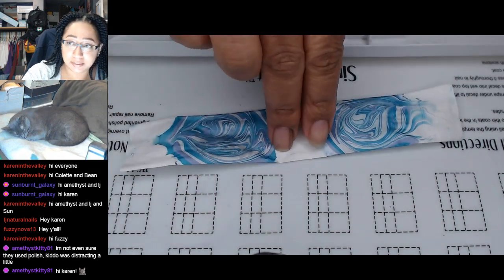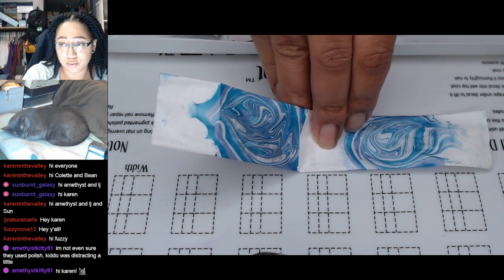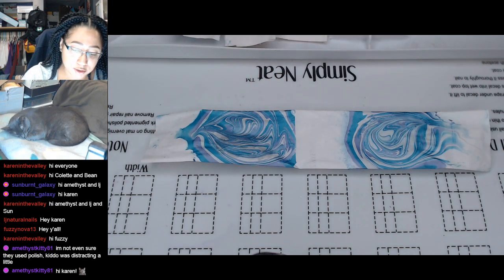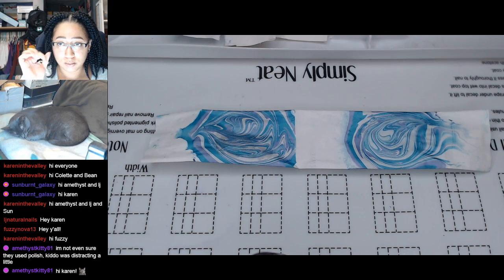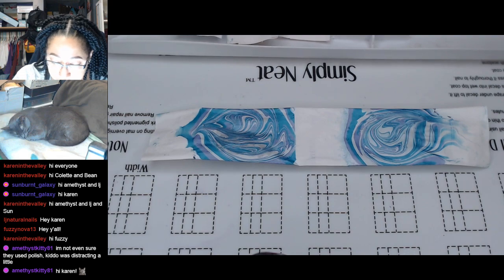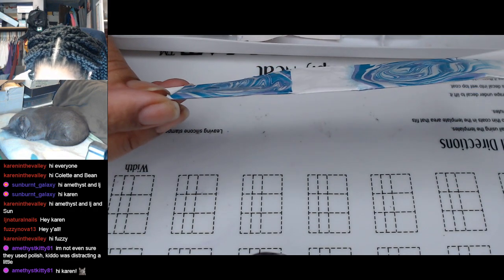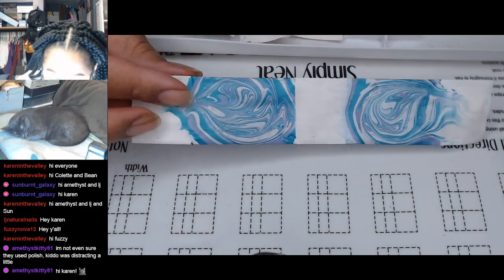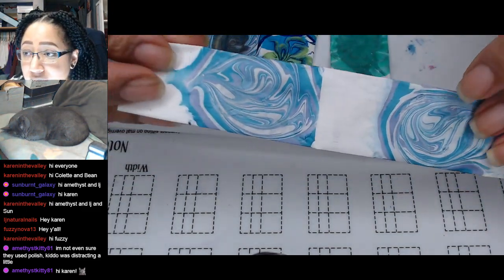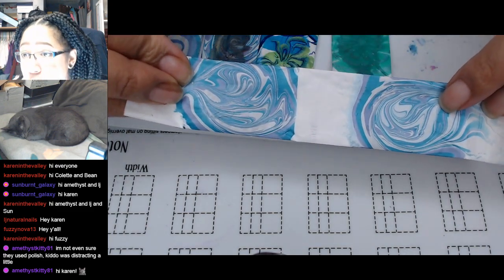The one we actually decided we really liked was this really swirly design. Not spiral swirls, but actual swirls. So this is what we're going to be doing today. I was debating, do I want to do the holo as a base? Do I want to just do white as a base? The difference between these is very, very faint. I'm not sure if you can even tell. This side has silver as the base, and this side just has white.